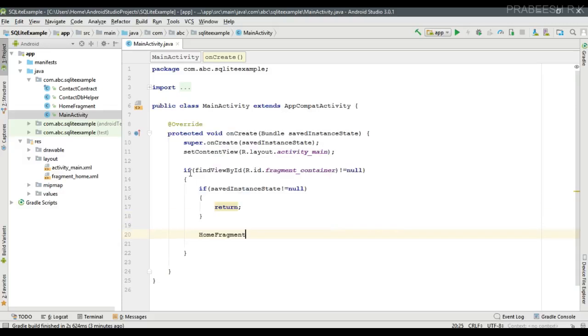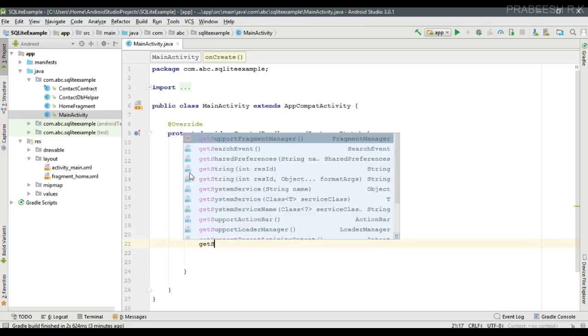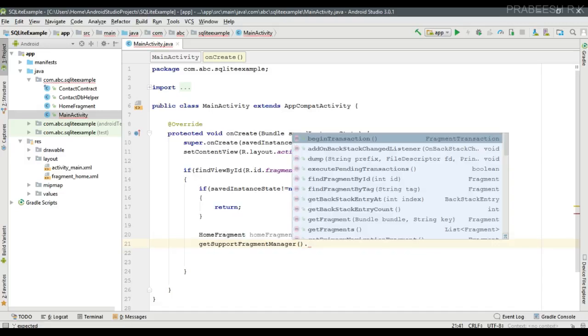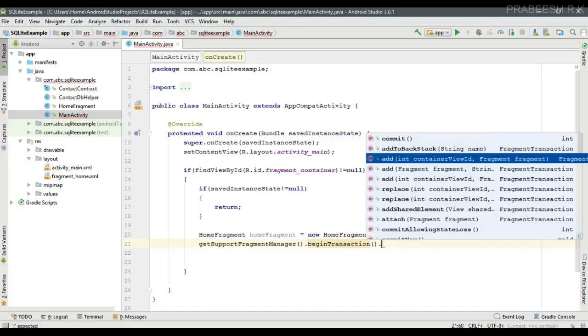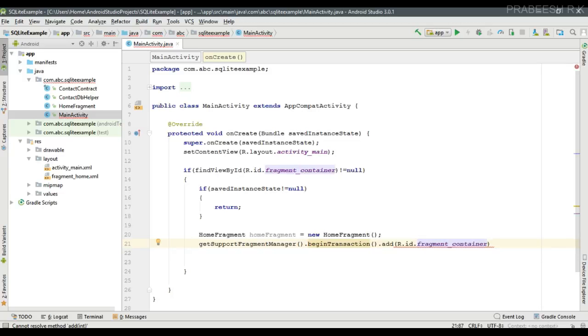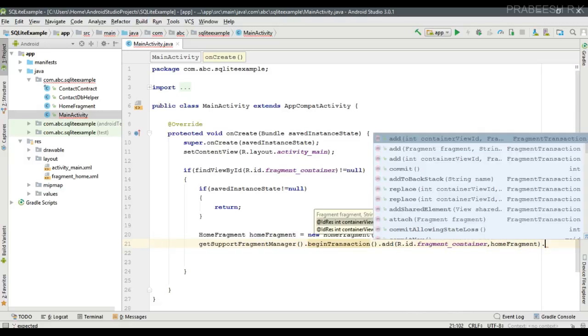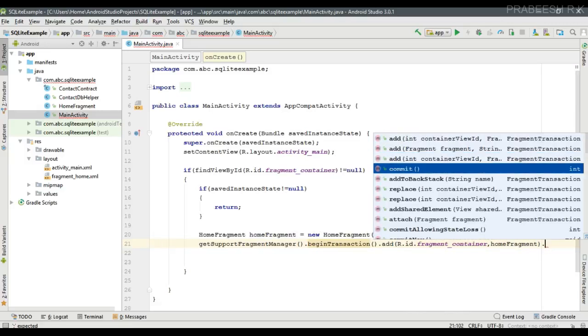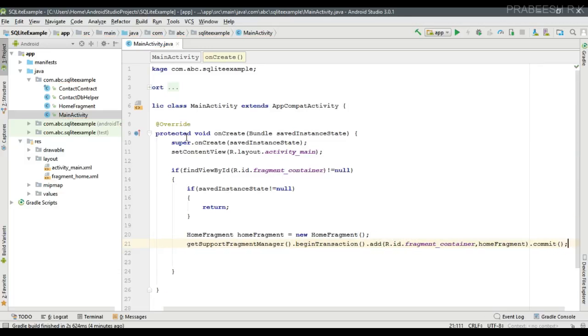First create an object of HomeFragment. Now get support fragment manager, begin transaction, add, specify the container, here it is fragment_container. Now specify the fragment object, here it is home fragment. Now we can commit the transaction. This will add the fragment to the main activity.